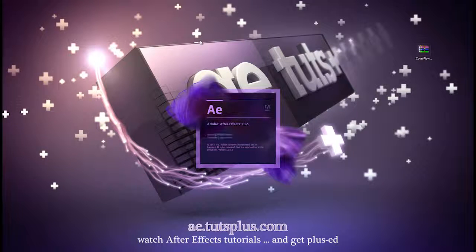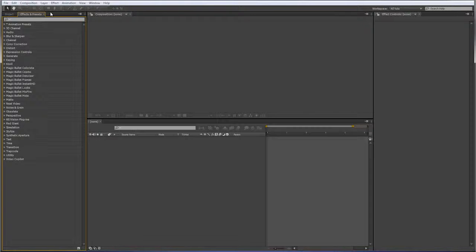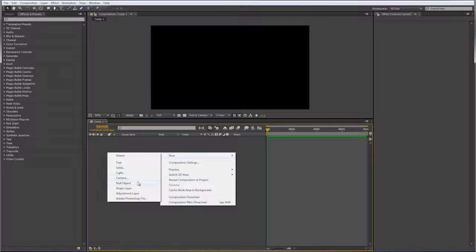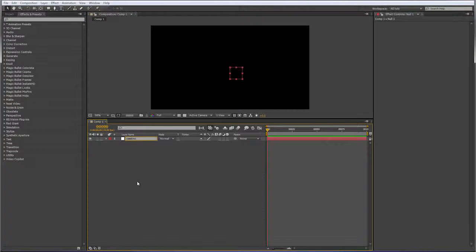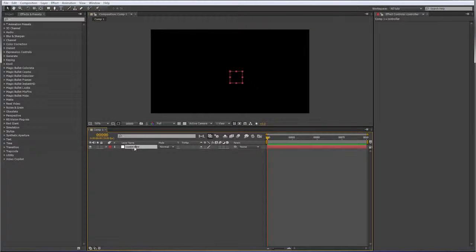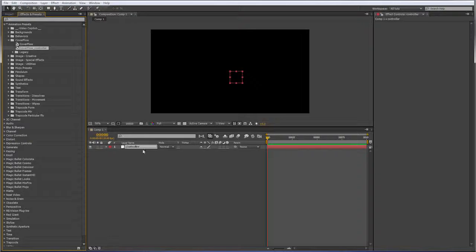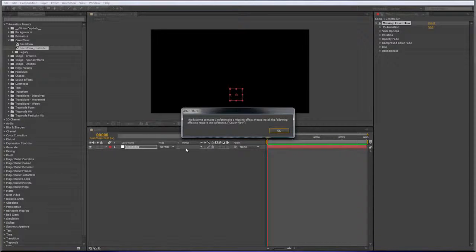This will take a second or two here on my machine. So once After Effects has started, we create a new composition and add in a null layer and call this one controller. This name is actually important. There's always a control layer in the setup you're gonna create, and this one has to have the name controller. Now go into presets and cover flow, and in here you have two files. One is called cover flow, the other one cover flow controller. And because this is a controller, we add in the controller.